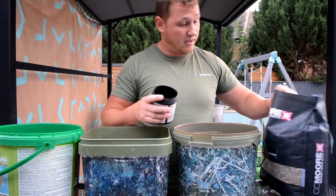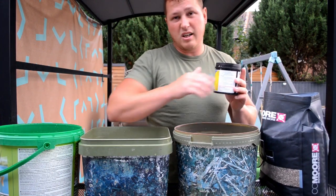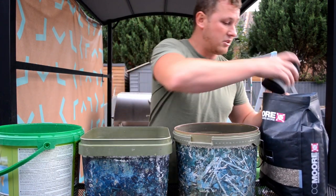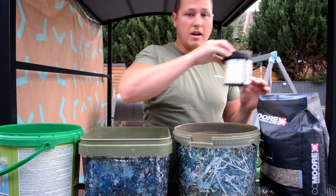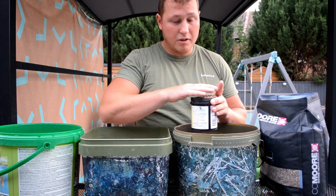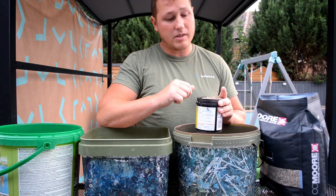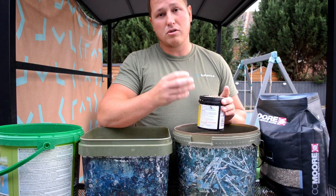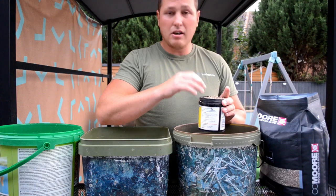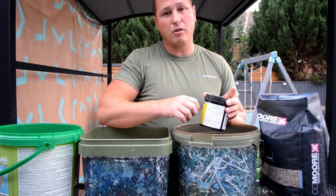And again, I've used the CC Moore one, but most hemps will do, as long as it's nicely clean. You don't want all bits of stalk in it and dust and crap. So again, obviously this lovely big grains of hemp, and I like to do 48 hours on the hemp also, just to make sure it all cracks. I find 24 hours ain't long enough, you don't get all the cracks. And you know, a hemp is not as attractive to a carp as a bit of split hemp. Well, that's my thinking behind it all also.